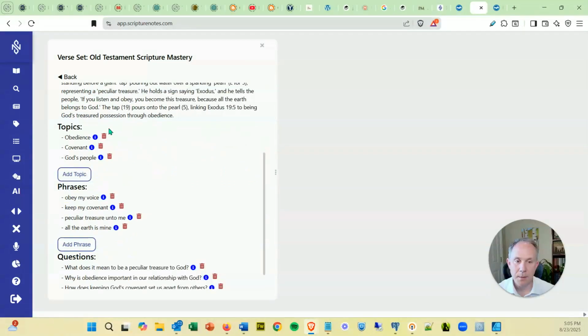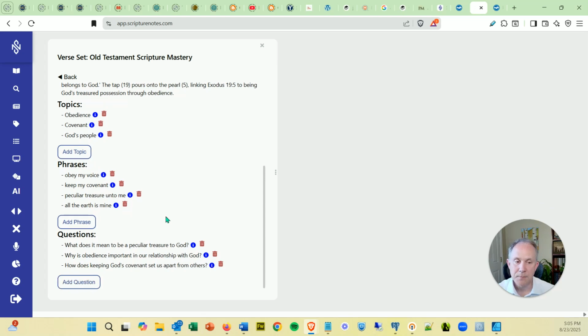Now we also generate topics that go with that verse, some key phrases, and you can add your own topics and remove these. You can remove the phrases, add your own phrases, and then we generate some questions that might be asked that would lead you to this verse, and you can put in your own questions. So if you're sort of like a missionary, you might say, well, this is a question somebody would ask me, and I would go to this verse as a reference for it. Or in some kind of leadership role, somebody comes to me and has this particular problem. Where is that verse? I need to remember that.